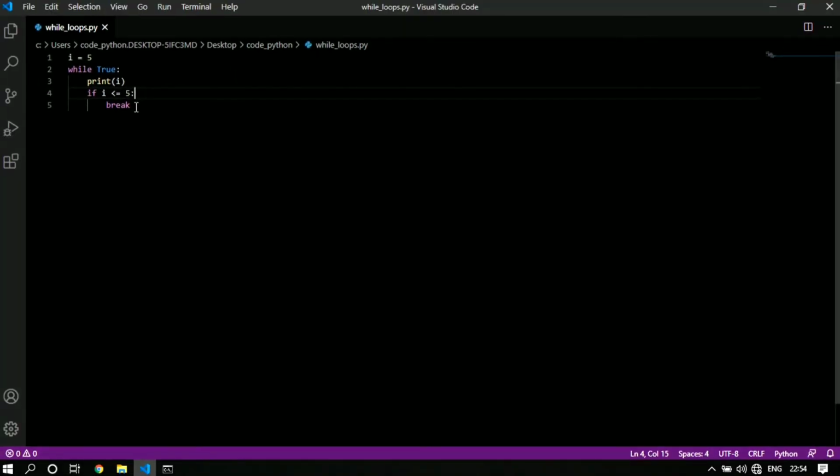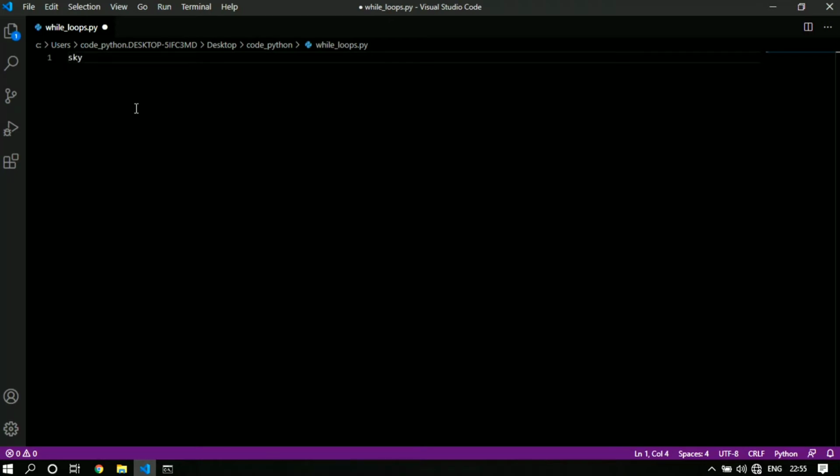So we can also see another example of how we can use the while loop. I'm going to create a variable sky_color and define it as blue. We're going to let the user decide whether the sky color is blue or not through the while loop, using while true. When I say while true, this means the loop is going to execute forever if we don't add any exceptions or break the loop at a certain point.